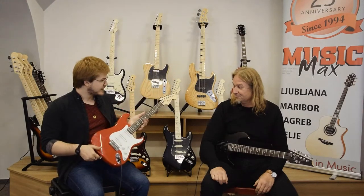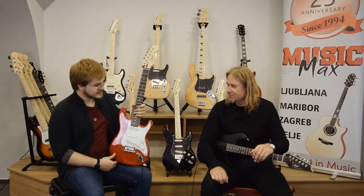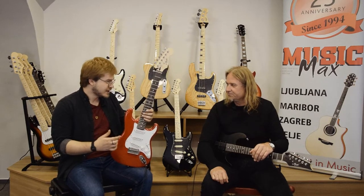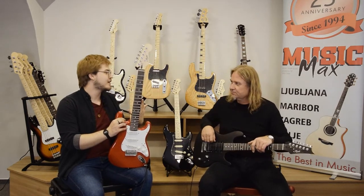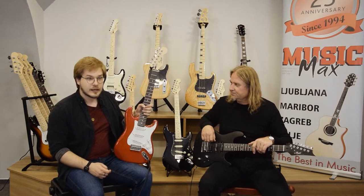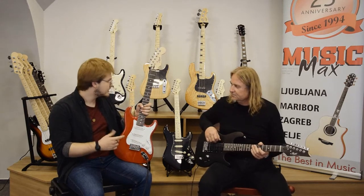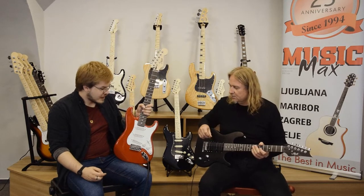Some pretty interesting guitars we played now. Oh yeah, indeed. Actually, mine, as you can see, is a little bit smaller. It's made with kids in mind, who are not so big, so that they could play the electric guitars we know, but in a much smaller, compact version, and get just the same guitar. This one is called EST-11 V2 Mini, because it's mini. It's in red color, and apart from that, it's almost the same. It's actually a downsized Strat model, with everything.